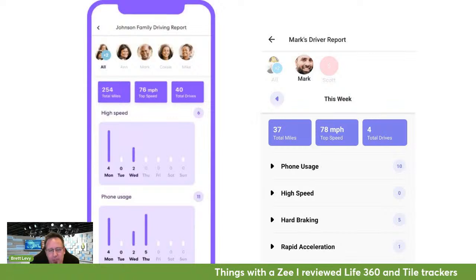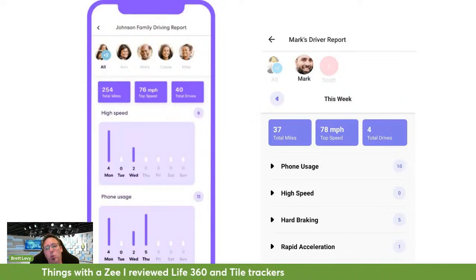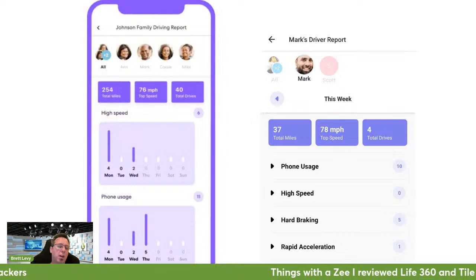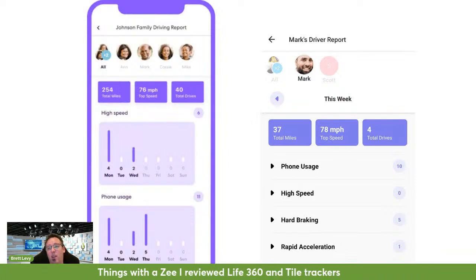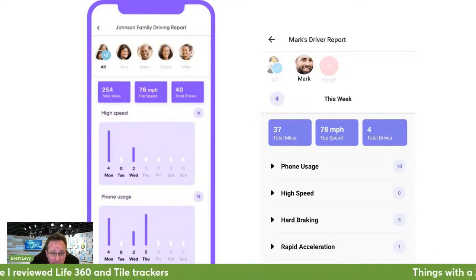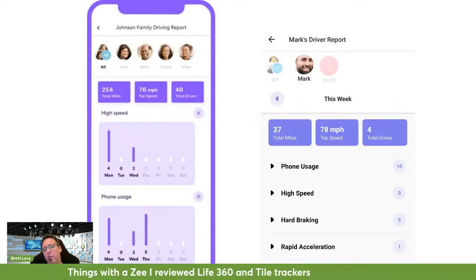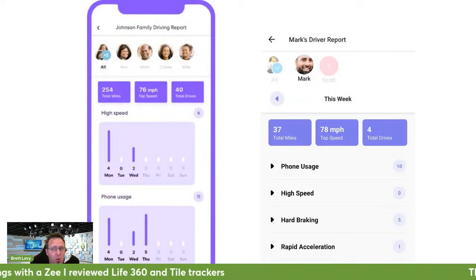Now, here in Australia, we have a thing where in order to get your license after your learners, you have to go into what we call P plates, which is a provisional driver. And there's certain rules and regulations that P platers can't do. But if you ask anyone in Australia, you can tell if someone's a P plater because of the way when a light changes, they pull off as if they're in a race, and they do everything as fast as they can. It's a novelty. They're driving. Now, Life360 would record that. That's the rapid acceleration.